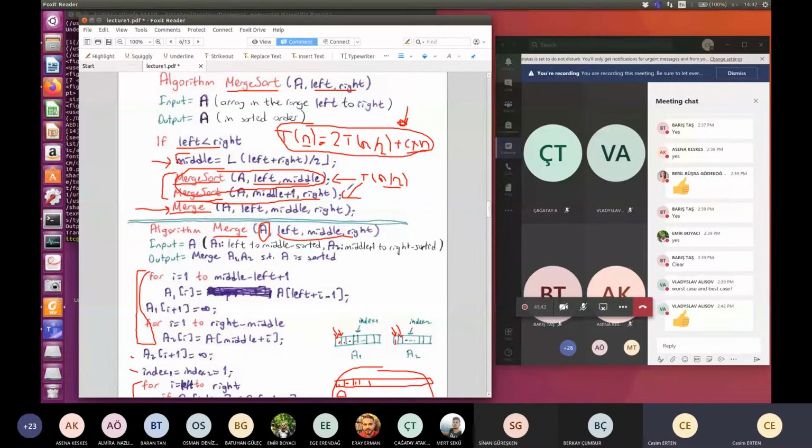Let's get back to our original question then. Why is it not enough to finish our running time analysis by saying that I have analyzed the pseudocode and I have found that the running time T of n of merge sort is equal to 2 times T of n divided by 2 plus C times n? Why don't we just finish it here? What else do we need to do? Does anybody remember from our discussion from yesterday?